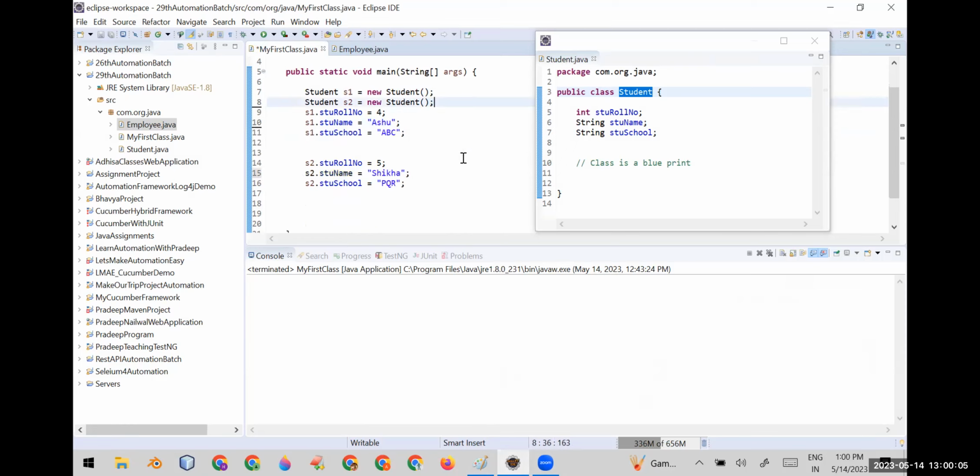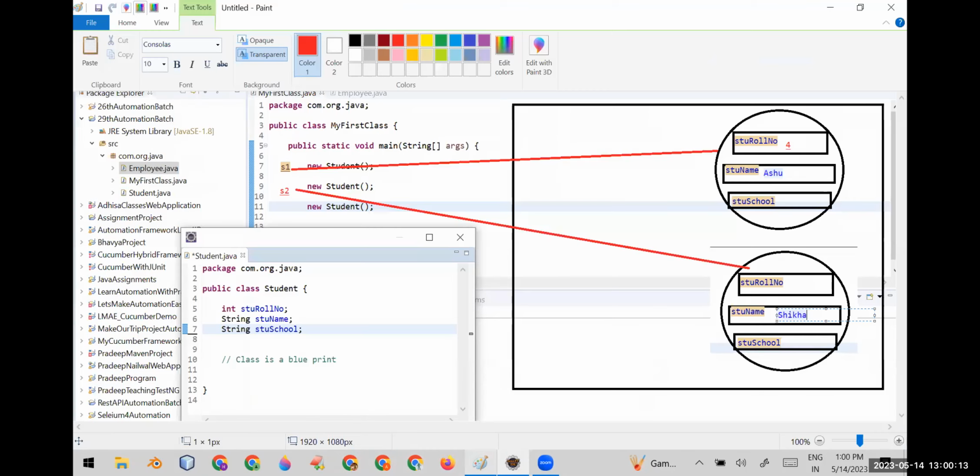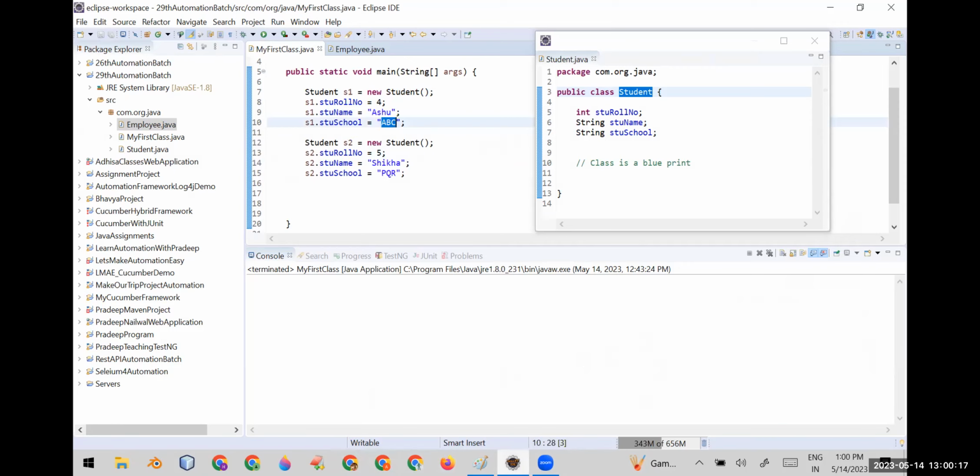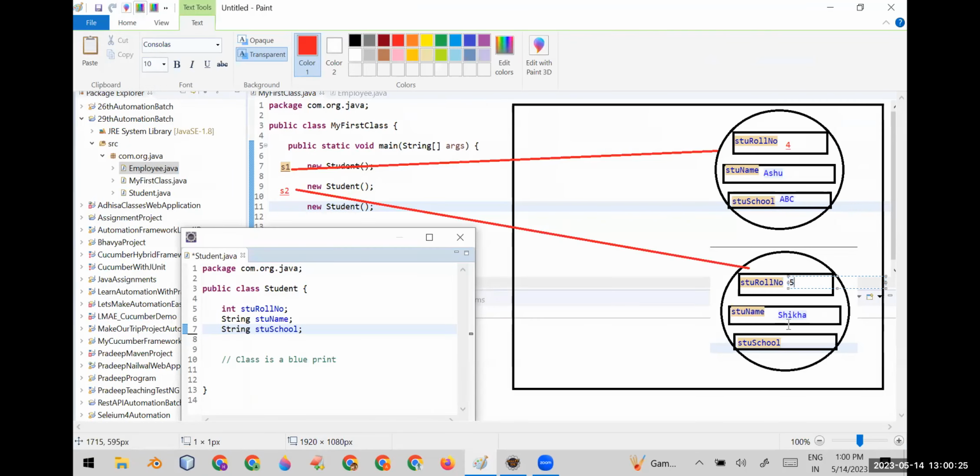So now let me make the program very, very simple. I will tell you every scenario, don't worry about that. This is again a simple scenario. So in the same way, when I run this program, S1 dot school name will go to the first one. Very good. When you are speaking, I'm really happy that you are acknowledging. 5 will go to the second. Excellent.